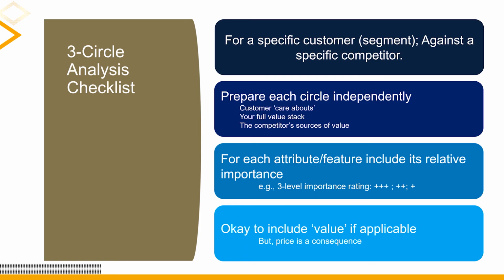Number four, it is okay to include value as a customer need or source of value, which could be manifested in something like a larger packet size. But avoid including price, which is a consequence of the value you create. Many struggle with what to do with price. Is price an antecedent or consequence of customer value? It is usually best to use the three-circle analysis framework to help you understand the value or potential value you create first, then use that to help you arrive at a market-based price. This would suggest not including price in any of the sections, as price is a consequence of the value you create.